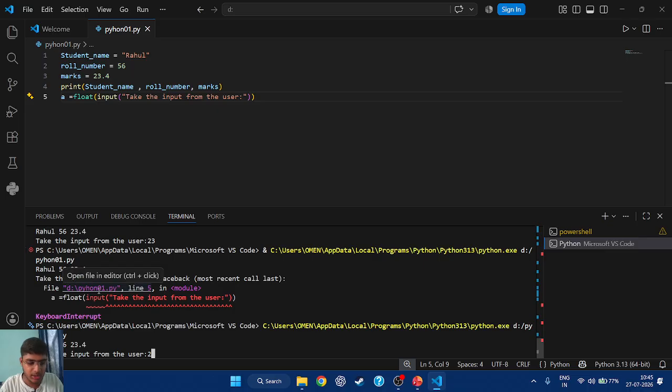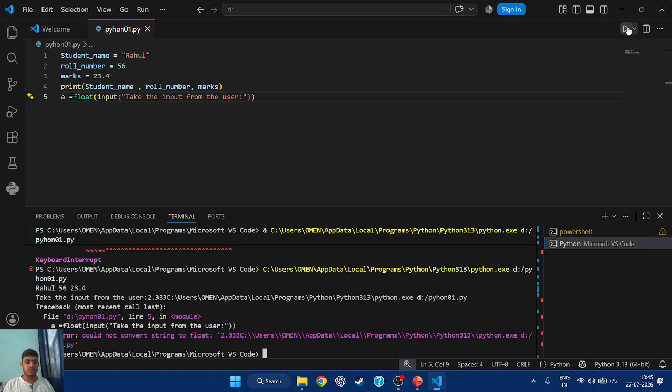So we will write 22.333. Here you can see our code has been run, and the user input is 22.333.